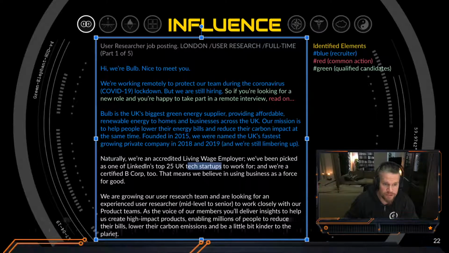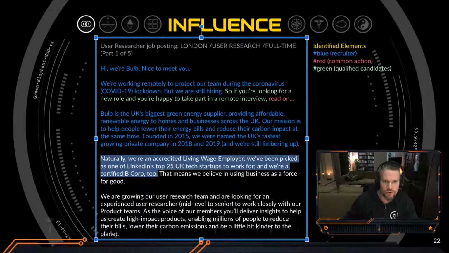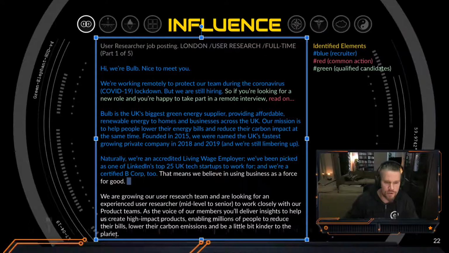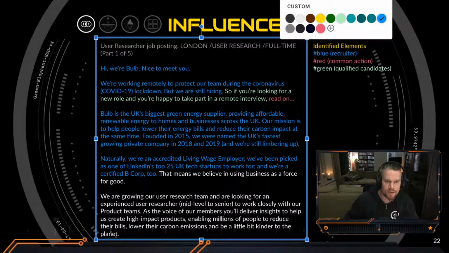So, just to be giving them the benefit of the doubt, the credit of intention, I'm going to put this in green, and then somebody's going to go, no, this is actually entirely blue, depending on who the person actually reading that is. So let's give them that 25 UK top startups, just in case we assume that the candidate has been looking at those lists.